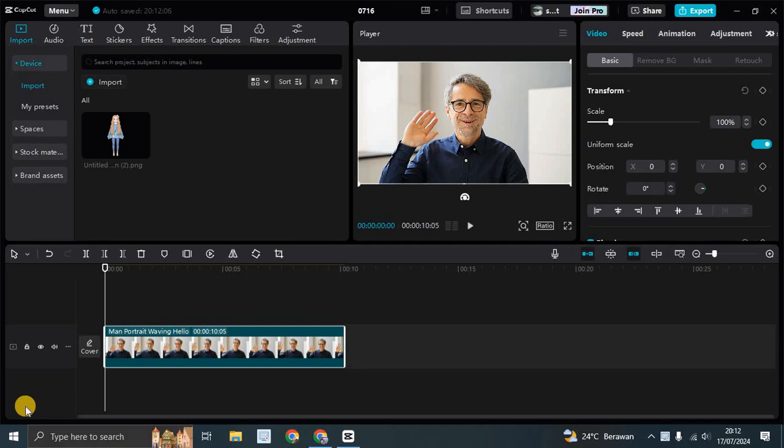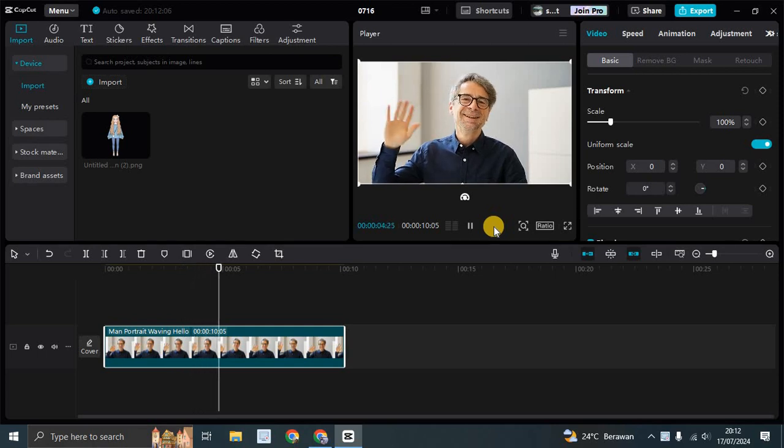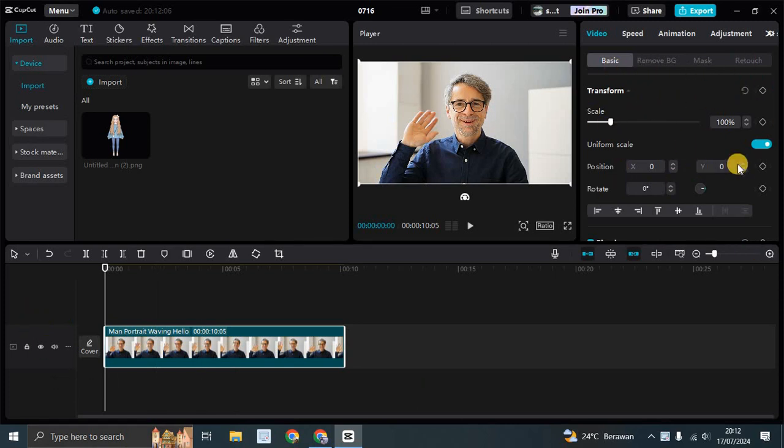On today's video, I'm going to show you how you can zoom in and out in Capcut PC. So in here, I have this still video, and I want to create a zoom in and out effect to this video. So what you need to do is just use keyframes on the scale settings here. So the first thing that you can do is add a keyframe at the start of your video under the scale in here.